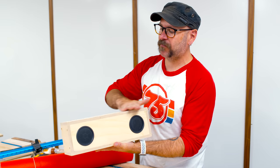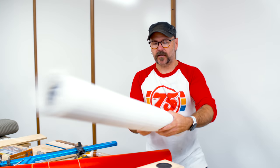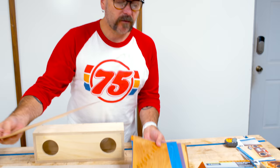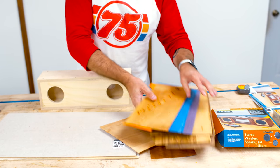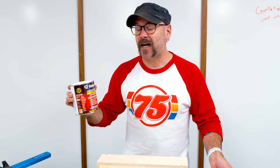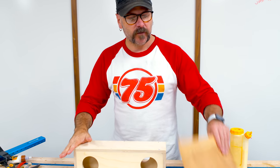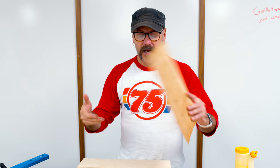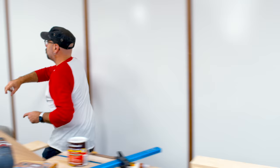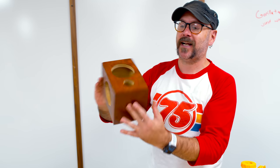We got it together and tested it out. I think I want to veneer this with walnut and I'm wondering if walnut would look good with some white grill cloth on the front. You can get veneer from Rockler. This is a variety pack I've had for a long time. If you get plain wood veneer, there are a couple of ways to attach it: contact cement, or a trick I learned recently — put wood glue on both surfaces, let it dry, then iron it on. That trick works really well. Dan made his speaker enclosures using that iron-on wood glue trick and it came out really, really good.